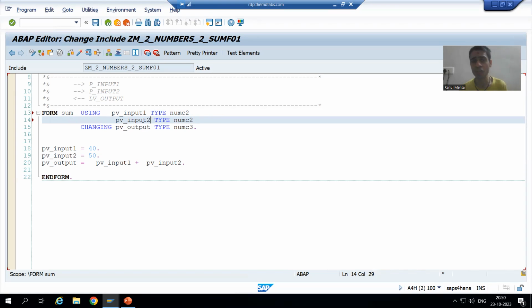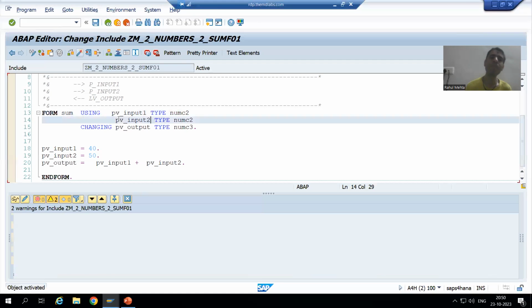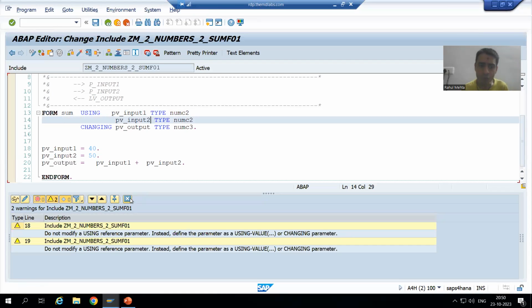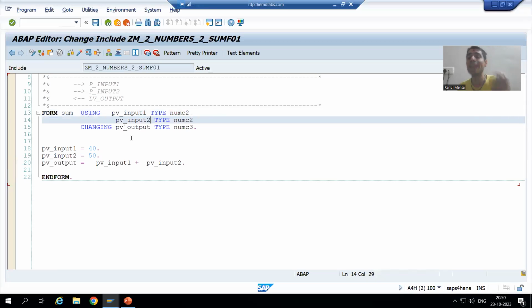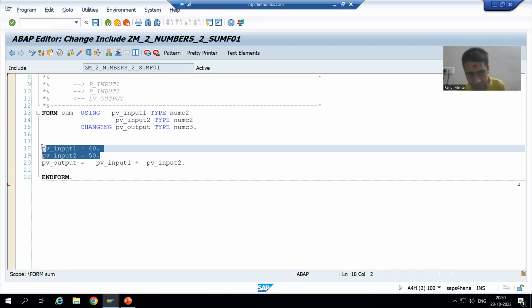Now the next question comes: should we prefer pass by value or pass by reference? Unless and until you want to change the values of the formal parameter and use that result, in that case you have to go for pass by value.